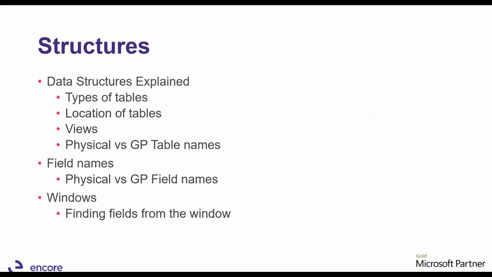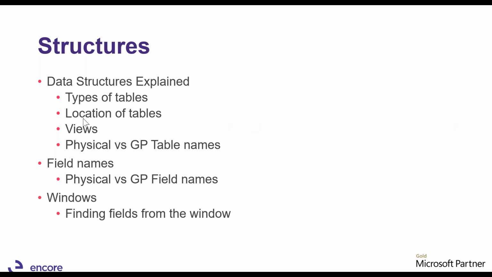So, structures. The types of tables that we have inside GP are all based on a specific numbering system. The numbering system in GP tables, which is things like RM00100 and PM20000, all traces back to the old Novell system back in the 1990s when they named all these tables. They haven't changed the names since then.